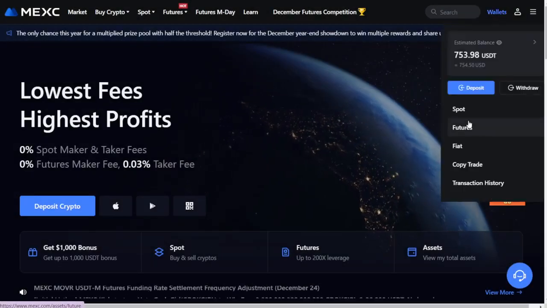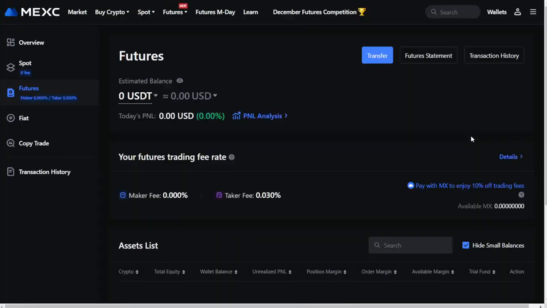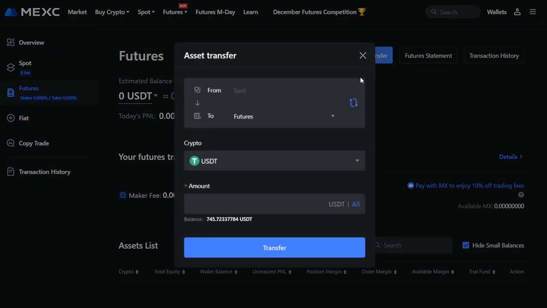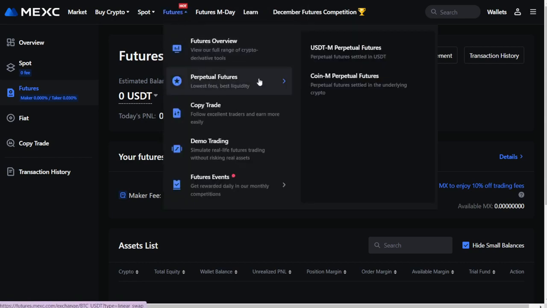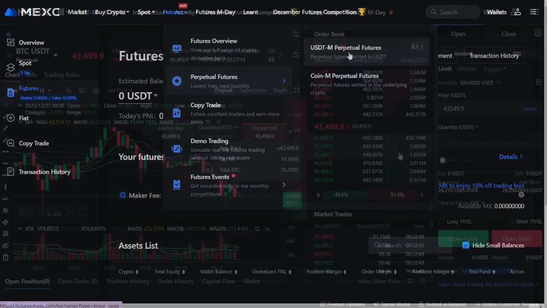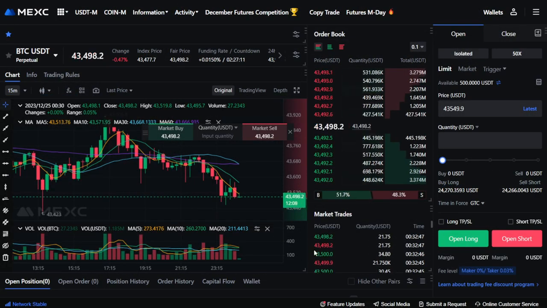Okay, let's get started. Open your account. And if you have some crypto on your spot or funding wallet, you have to transfer it to the futures wallet. You can use USDT to trade in futures. If you use USDT, go to USD Perpetual futures. If you use crypto like Bitcoin or Litecoin, go to Coin futures. I have USDT. Okay, now you have the workspace.